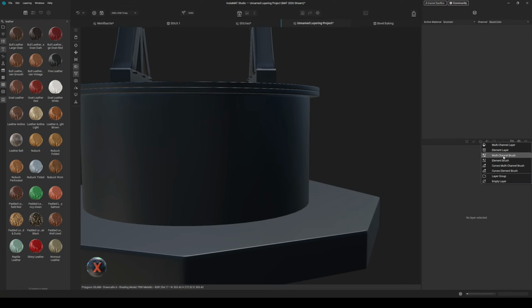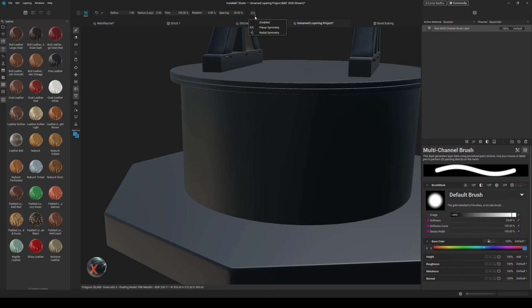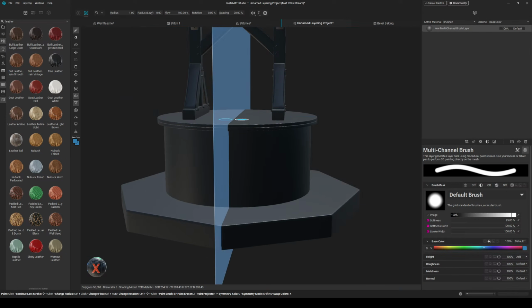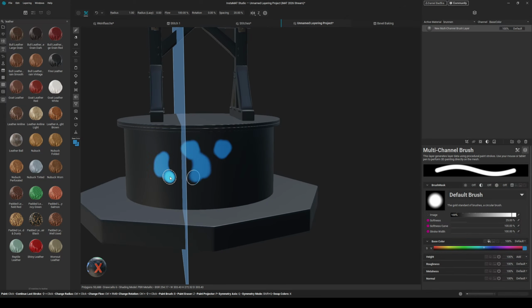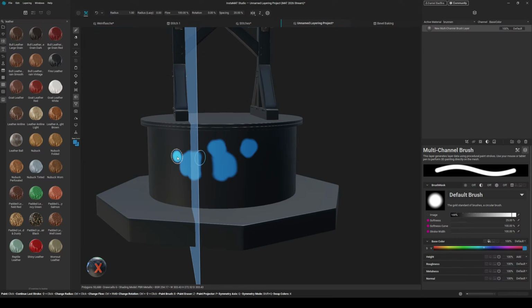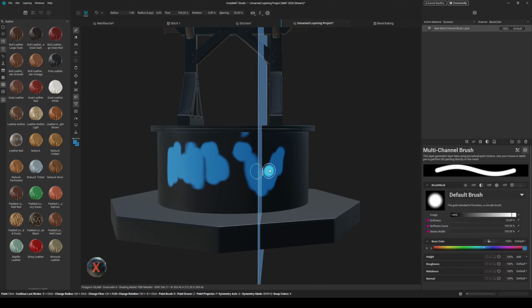Okay, so let's now add a multi-channel brush here and use the planar symmetry. With Q we can change the axis. So yeah, on this mesh it works better. So we can nicely move that and change our symmetry point.